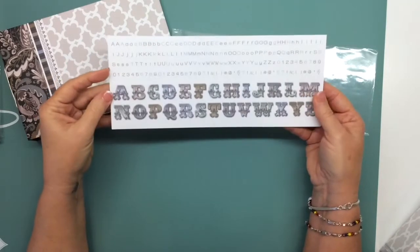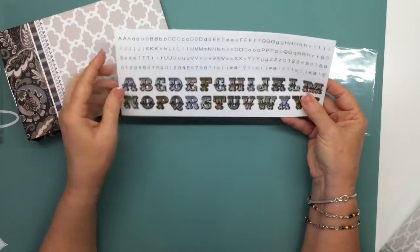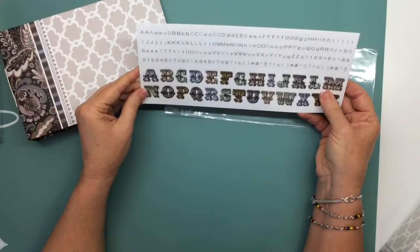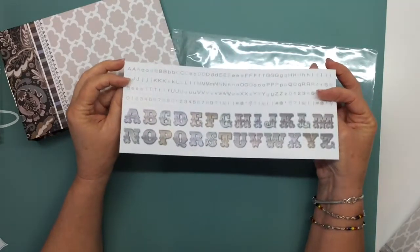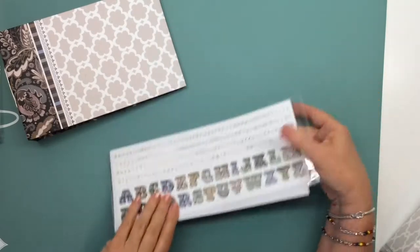And then these are really cute. And these are a little bit darker color. These are more of a pastel. Anyway, there's two sheets of those. So I thought that was an awful lot of stuff for $6 and, what did I say, 69 cents.